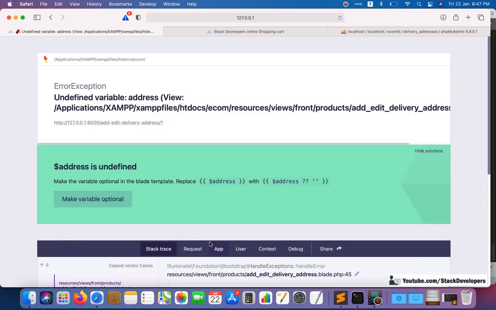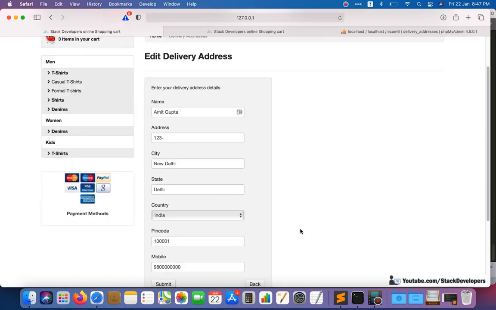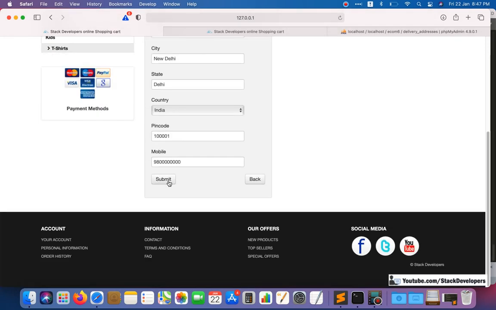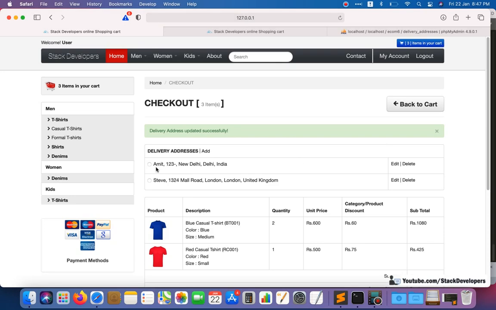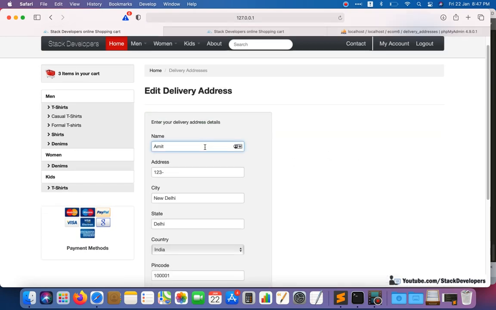Now we are going to check once again, and here you can see all the information is coming in edit delivery address. So we will try to update now. I'm going to remove the Gupta from here, Amit only, and will submit. And here you can see delivery address updated successfully, and here you can see the delivery address updated successfully as well. You can update anything you want.